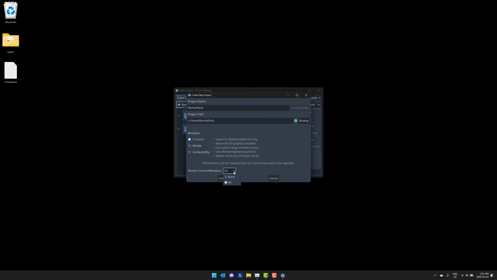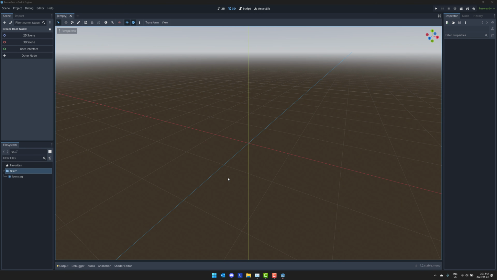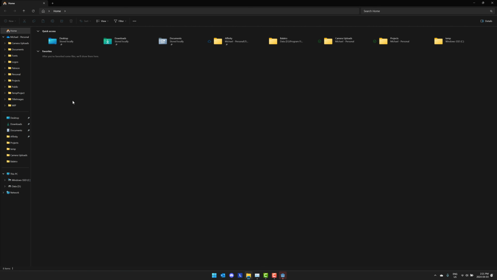Create that folder. We will have none and go ahead and create it. So pretty straightforward. It's normal creation of a project. And then what we need to do next is import in our GLB file. Now, one thing you're going to know about this one is that file itself is gigantic.